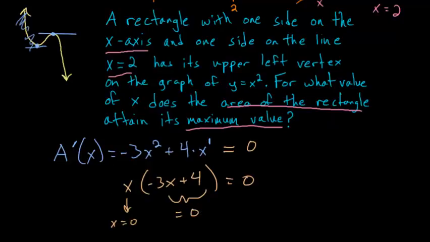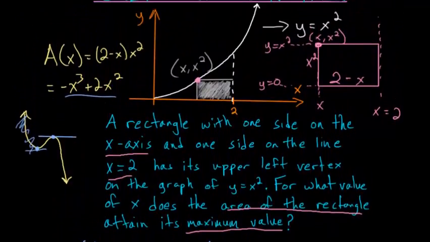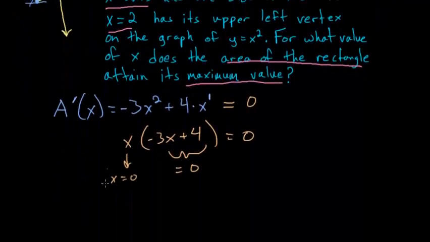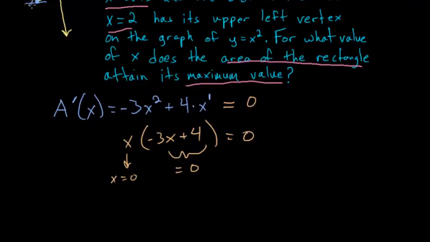And for an x value of 0, if we go back up to the graph, we're dealing with a rectangle that has a point here. And essentially it'd be a completely flat rectangle, so that area would be 0. Notice if you put in 0 here, you'd be multiplying by 0 on the outside, so the area would be 0. So we can rule this out, since this is going to just give the minimum value on that graph we drew of the cubic function.